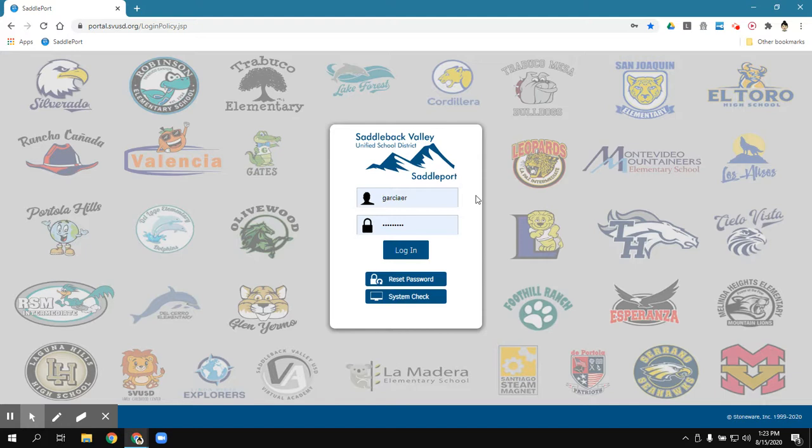Now that we have that bookmarked, I'm going to type in my username and then type in my password. For our returning students, you want to update it and type in your new password, and then make sure that you save those new changes. Same for our new parents. Once you click on log in, you're going to notice there might be a pop-up alert that says, do you want to save this password? You definitely want to save it, so you don't need to enter it again. If you notice, it has saved my login information for me. So now that that's all done, I'm going to go ahead and log in.